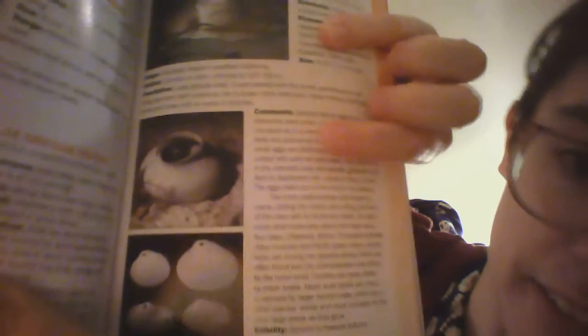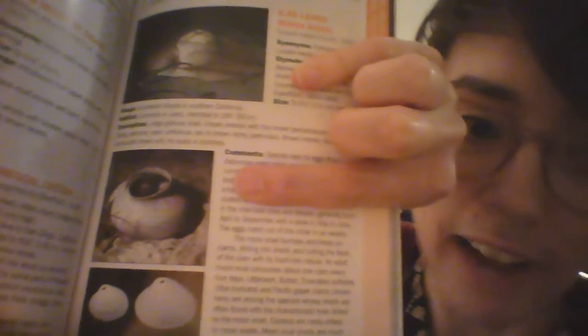These are all my favorite moon snail facts. The species lays its eggs in a distinctive sand collar, molded by the shell curvature as it's released from the snail's body and pushed up through the sand. Many small eggs are distributed in a central jelly layer coated with sand on both sides. They're found in the intertidal zone from April to September, with a peak in May to June. The eggs hatch out of the collar in six weeks. There's a picture here of the collar — a lot of people see these on the beach and think they're weird trash. They're not weird trash, they're egg collars with moon snail eggs in them. Please leave them alone.